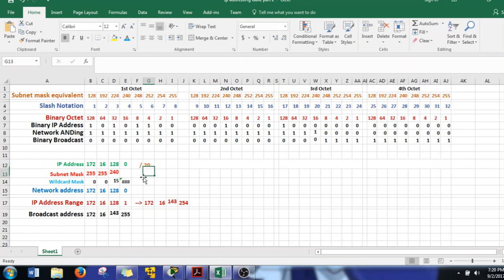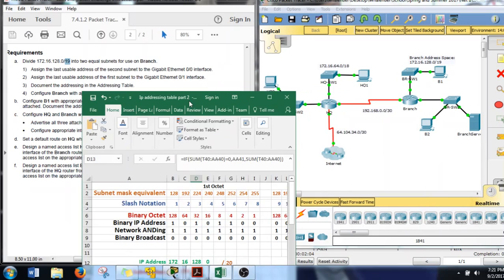When we borrow from it, it's going to be a 16-bit turned on, so that's going to be a 144, because 128 plus 16 would be 144. But we'll leave it at the 128 for now, and let's pull it down here.